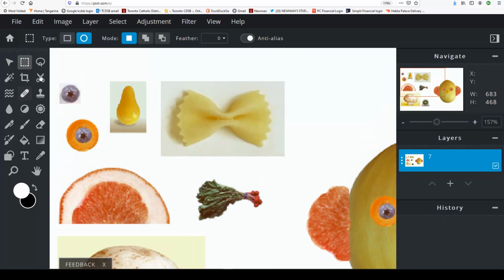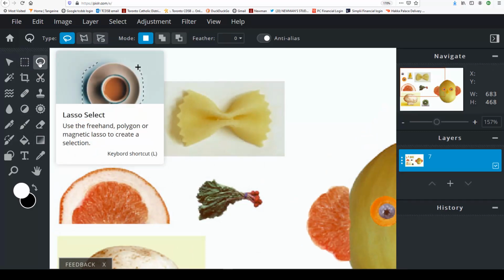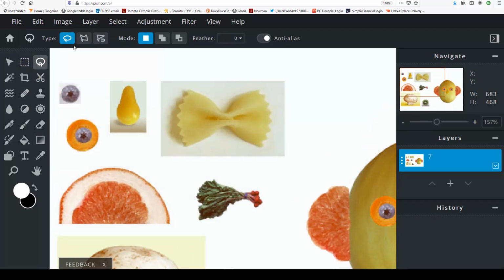We're going to use a different lasso tool this time. So at the top we have the choice of the lasso select. The second one is the polygon, and the third one is the magnetic lasso. It goes click, click, click. So you don't hold down. You just go click, click at the different points. Go down, click, and click all the way around. Click, click, click. But you got to come back to where you start.